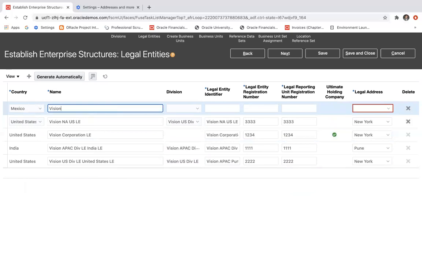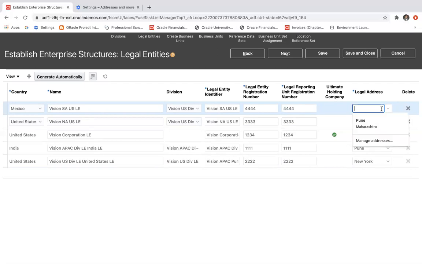And you can mention Vision Mexico or South America USLE. Vision, again you can assign to US Vision division.